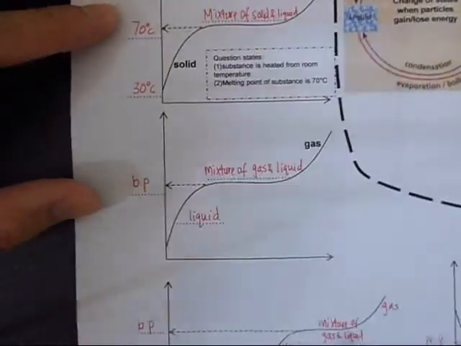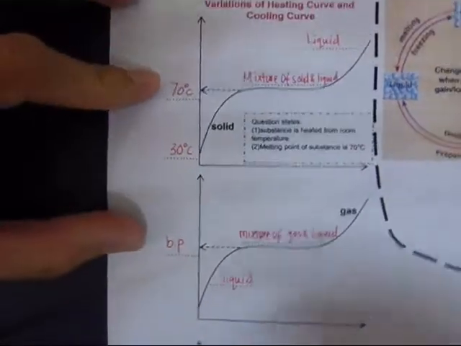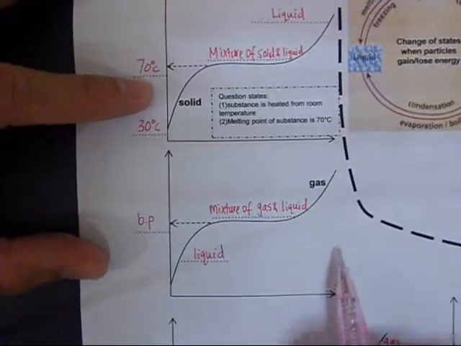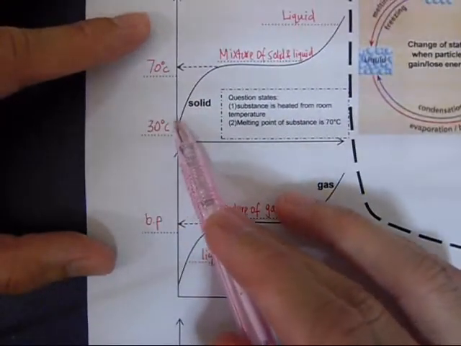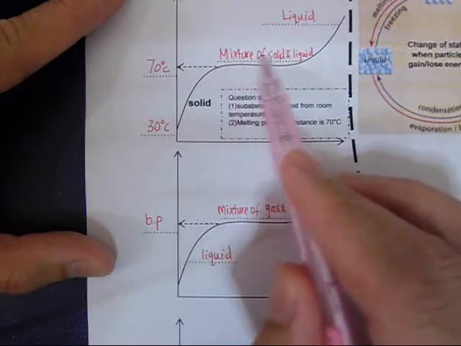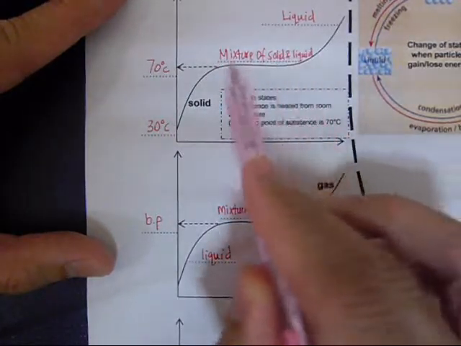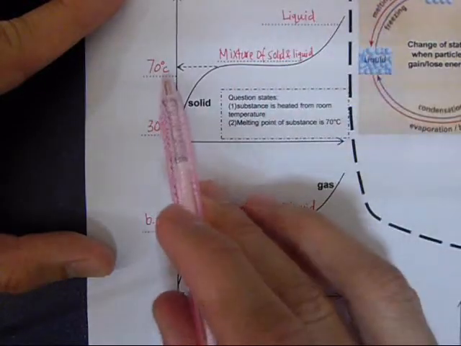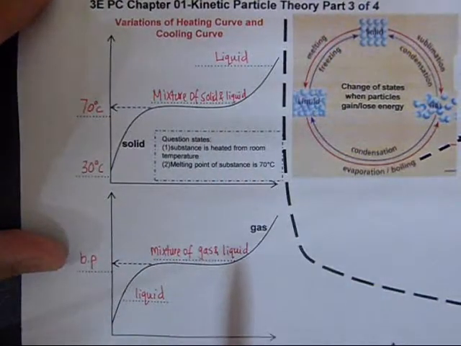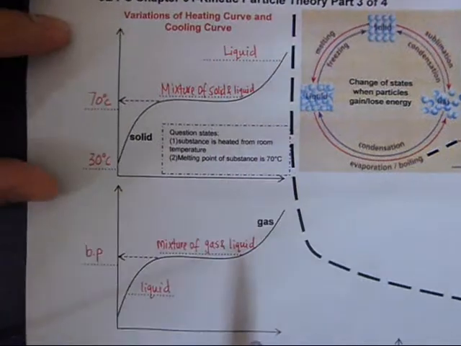Now the last part is on the different types of heating and cooling curve. All these four, 1, 2, 3, 4, are basically heating curves. These two are cooling curves. So for the heating curve, always remember this is the room temperature. Let's say this is a solid, then this region would be a mixture of solid and liquid, and this would be the melting point, and then this is the liquid. So you need to know at different parts of the heating curve, what state of matter the substance exists in.